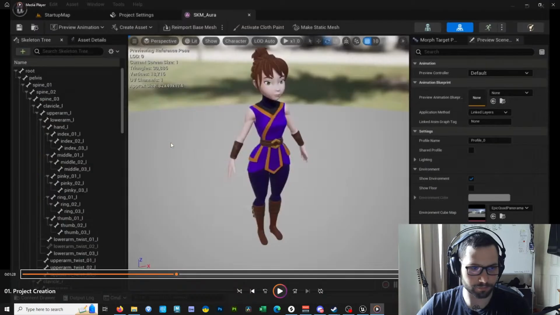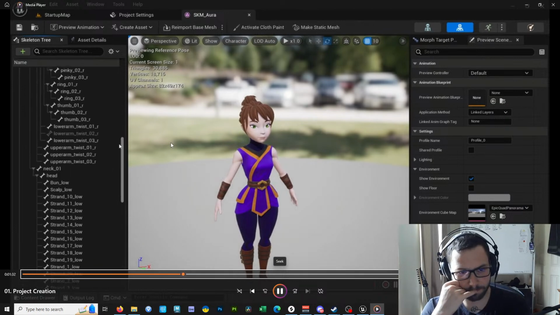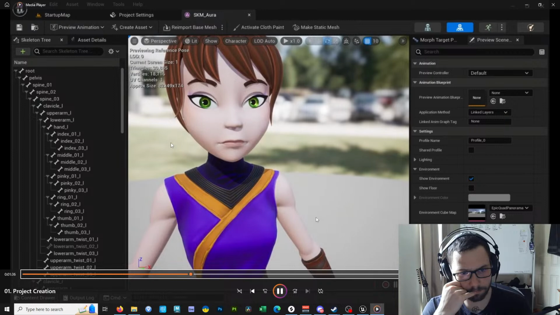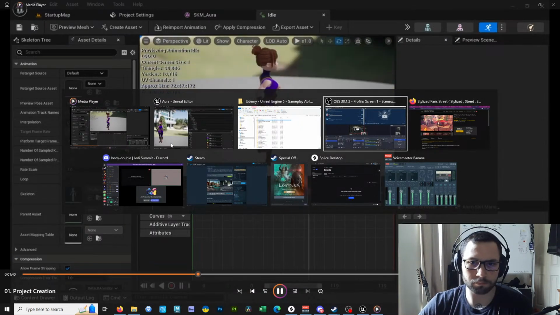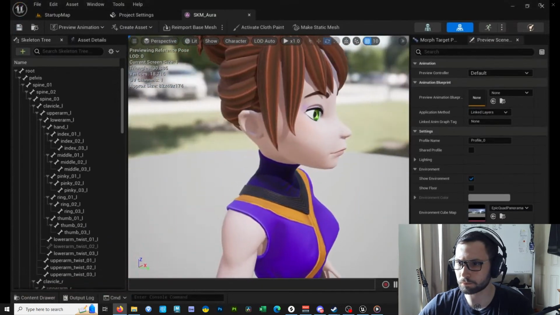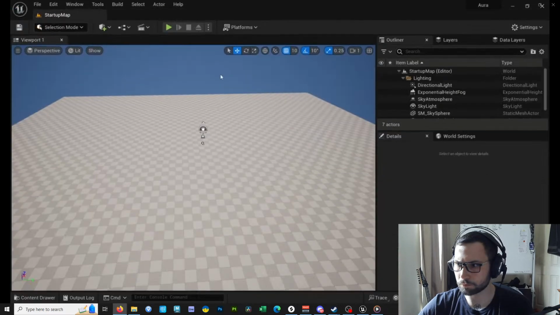Nice, nice. As you can see, it's rigged to the Epic Mannequin hierarchy, and Aura is quite detailed. And we also have some animations for Aura, which we'll be using in her animation blueprint when we set that up. So we'll get to all that soon enough, but if you like, take some time to go through the assets and see what we've got.